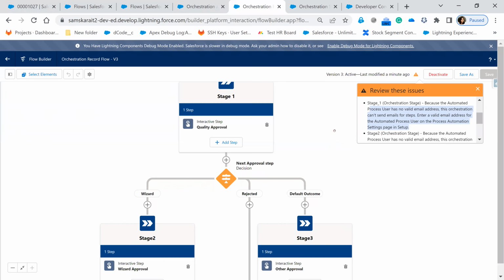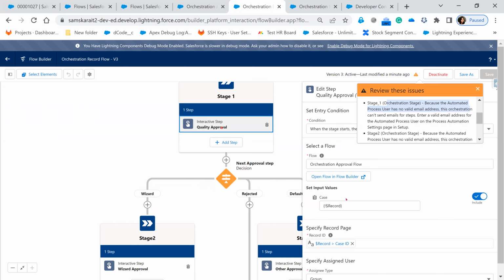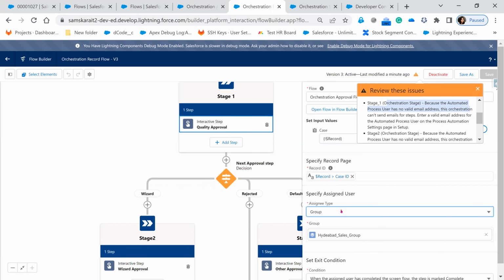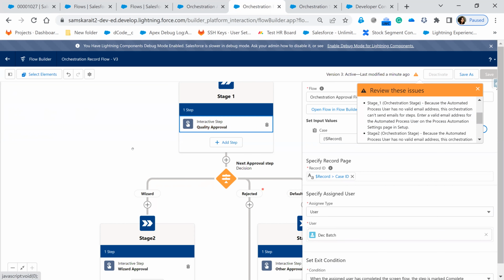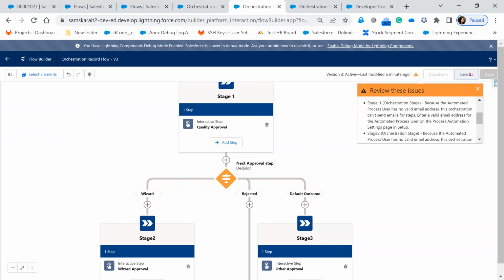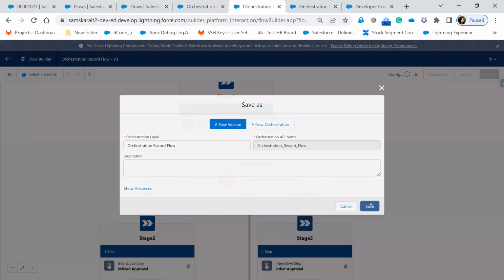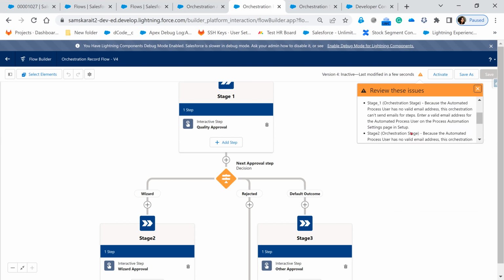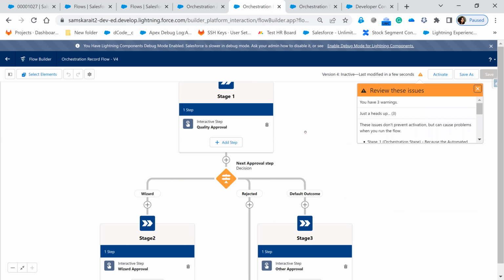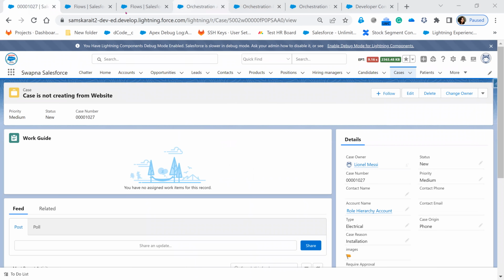The automated process user has no email address. Did I specify group? Okay, let me take out this to the user. DC batch and click on save as. Click on refresh.